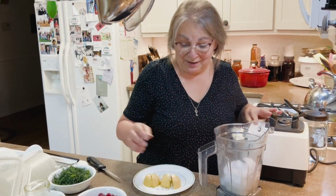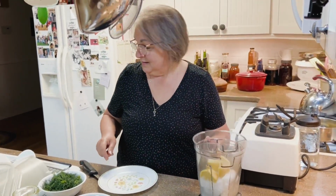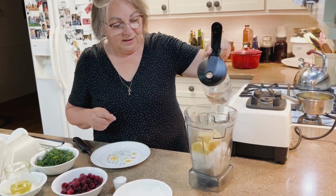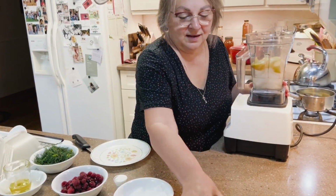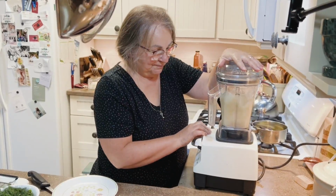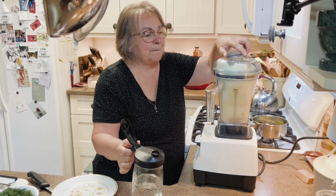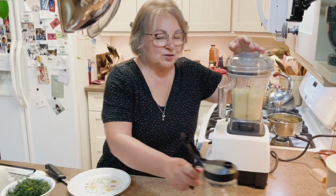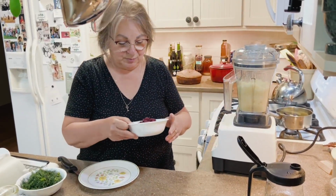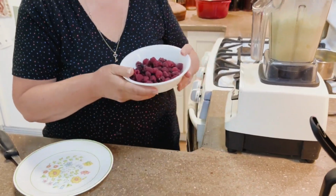And now I'm doing raspberry lemonade. So, starting with the lemons, quartered, just putting it on the ice. And I'm gonna put some water in it. It seems a little redundant. It's always the same, but it's so easy. Okay, so we just want to make sure that all of the lemon peel is chopped up so that we don't get a big mouthful of lemon peel. So I have fresh raspberries here, a few blueberry bits in here, and I'm gonna just put those in.